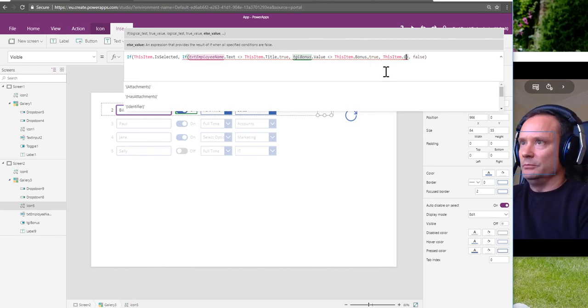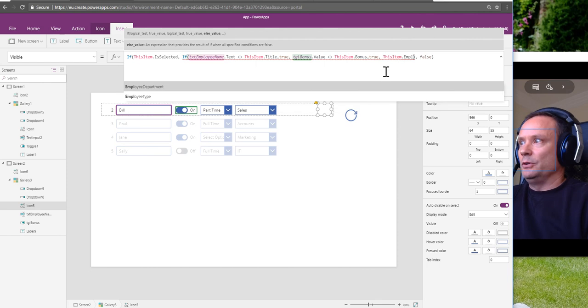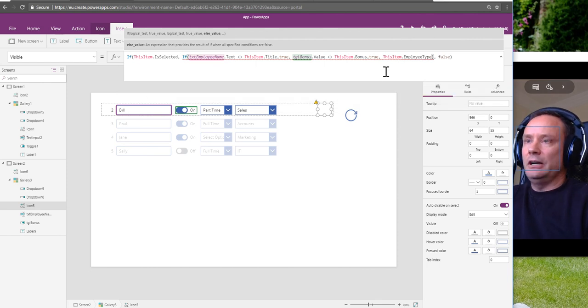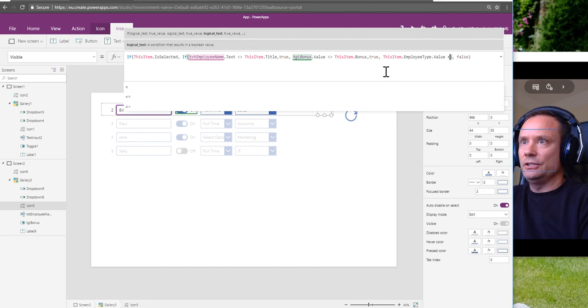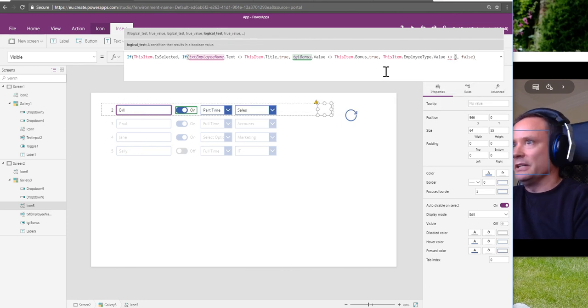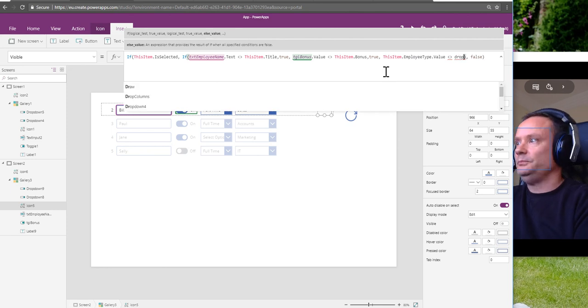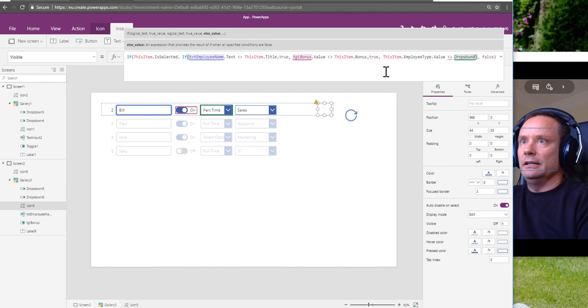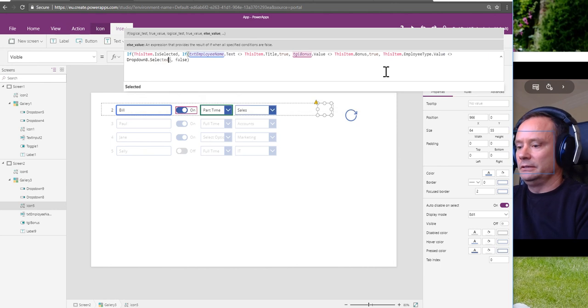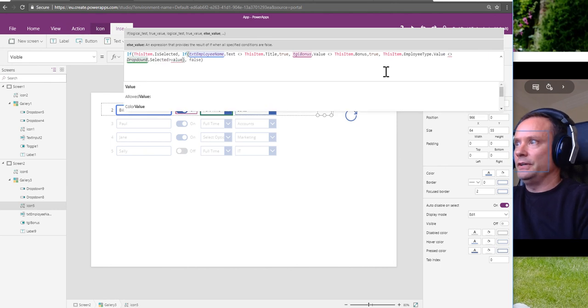So this item dot employee type dot value, if that does not match, I haven't named my drop downs, it was drop down 8 though. Drop down 8 dot selected dot value.